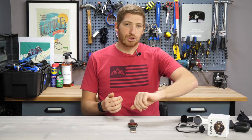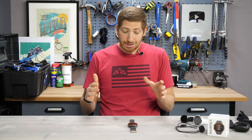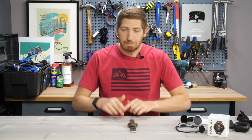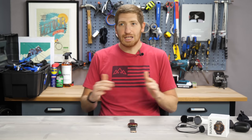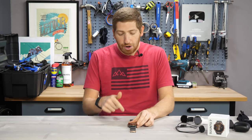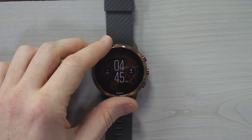When you wake the watch face up by turning your wrist, this here is Suunto's heat map watch face. And honestly, this is my favorite part of the watch — by far the best watch face on any sports watch, any smartwatch, anything ever. Suunto should win an award just for the watch face itself. I want to buy that and put it on other watches, because it's awesome.